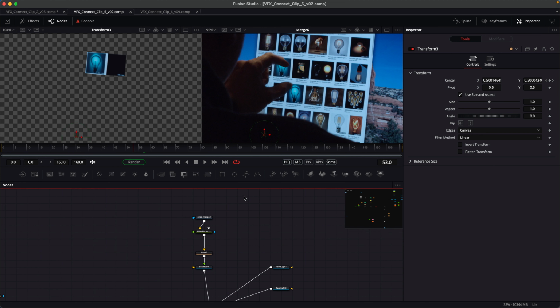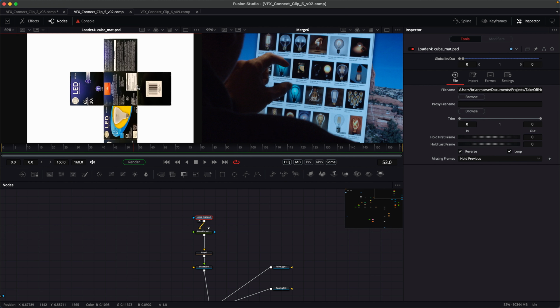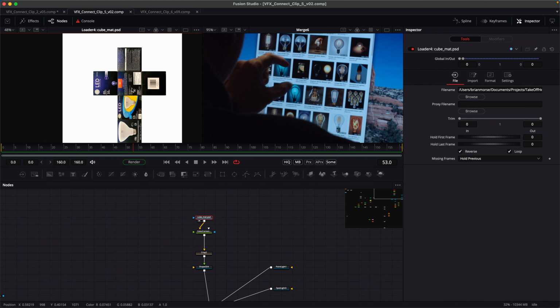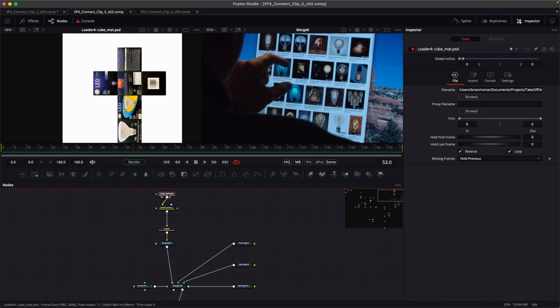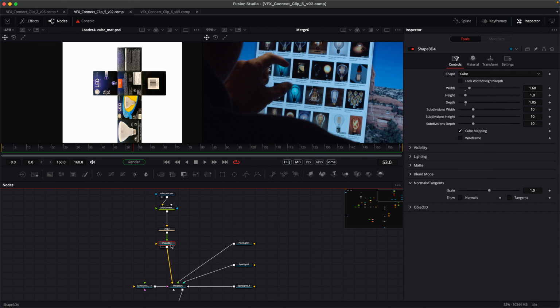The next part was the actual box. So if you remember earlier, I talked about we took pictures of the box. So I had an idea. I made a cube matte out of the box and was able to put that right on a shape 3D. So we have a cube, and the cube is mapped this way.